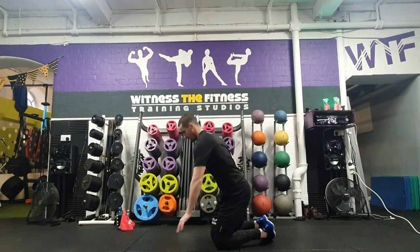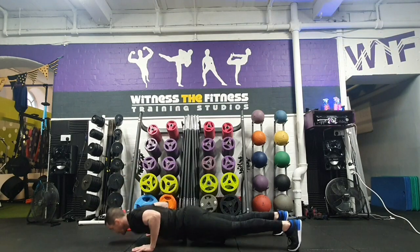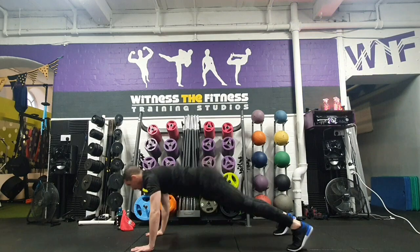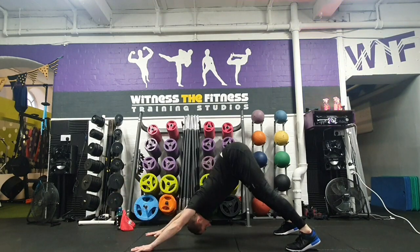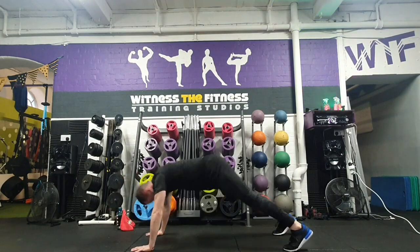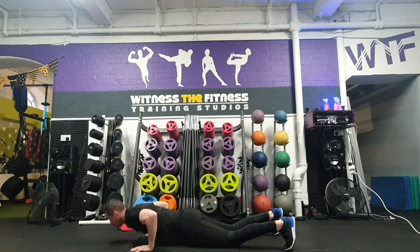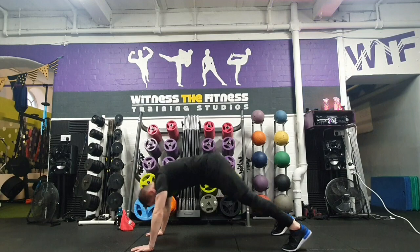15 seconds rest. Exercise 2 is that push-up pike. Just like the warm-up, we're going to take it a little bit quicker, a little bit smoother. Don't be afraid to drop your knees if you need to. 4. Set the hands wide. 2. Nice and green arms. You can always take that option. We've only got 15 seconds left.